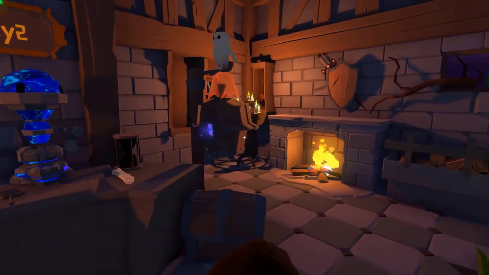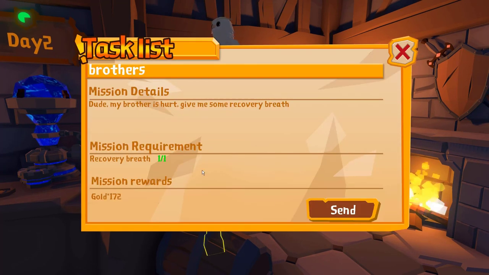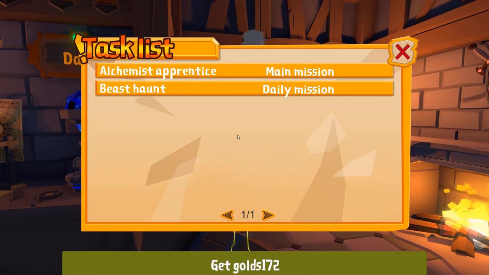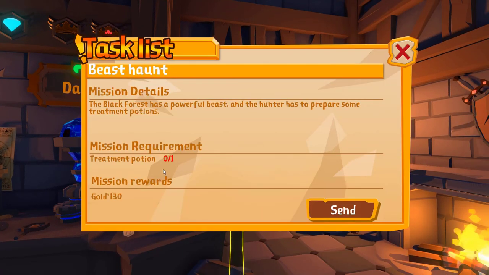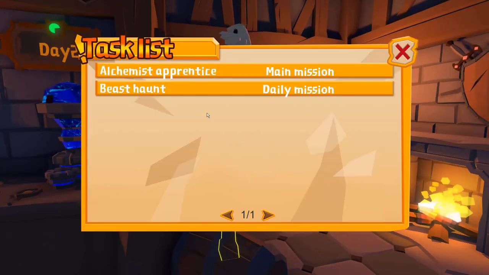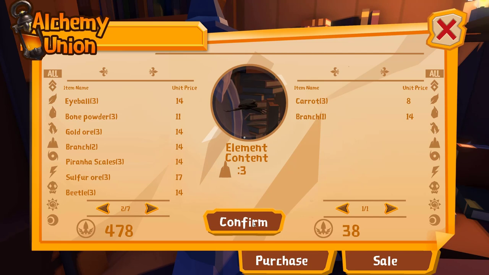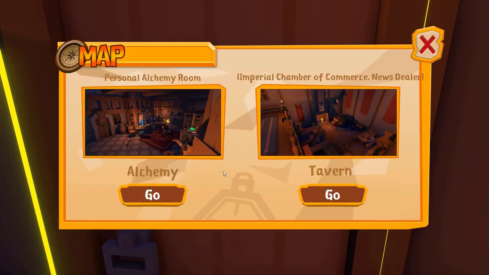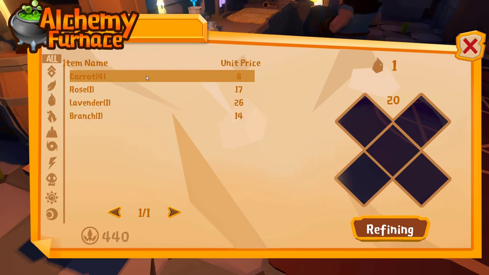Recovery breath. Okay. Got the recovery breath. Send. Yes, okay. Okay, good, good, good. Miss Hunt, treatment potion. Can I make treatment? Wait, they both want a treatment potion? Okay. So 3 leaf, 3 water. Firm. Okay. It's all starting to make sense to me.